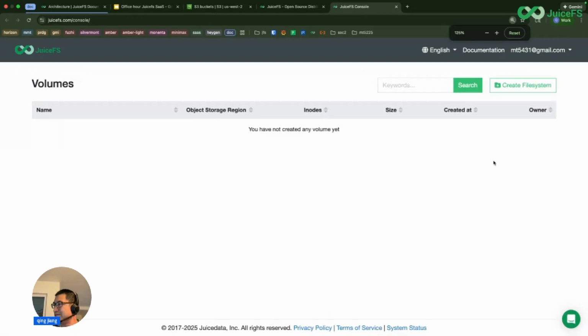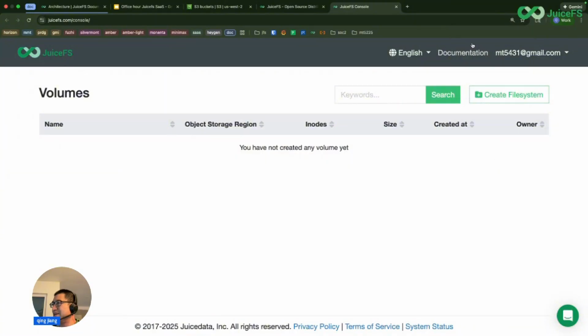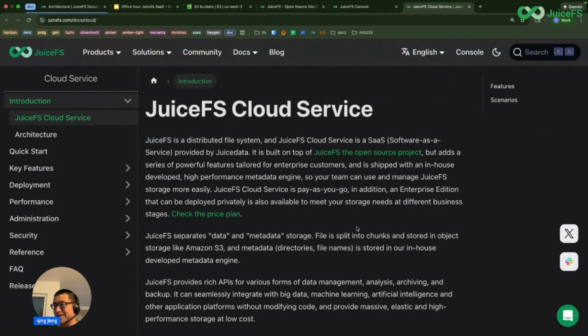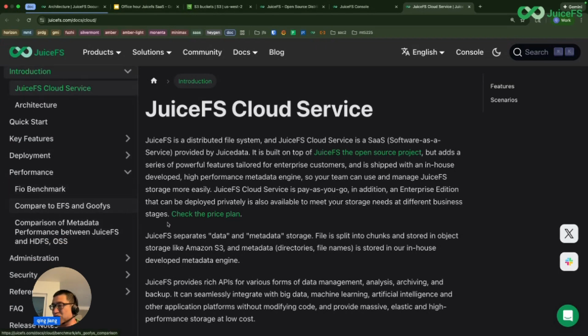Let me make this bigger. You can always refer to our documentation for all the features, how to finish some of the tasks, and even some performance optimizations.